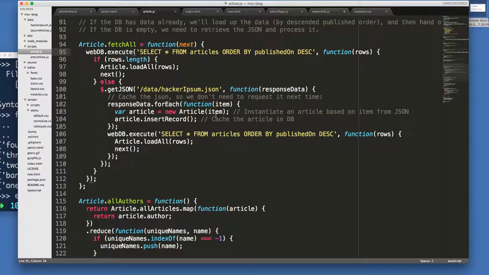Here's webdb.execute. We're still calling jQuery from within that, so we add it to the stack. Our getJSON. Okay, so we make a request out to our data.